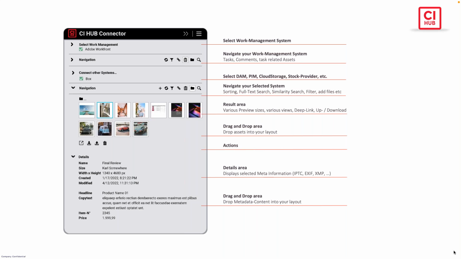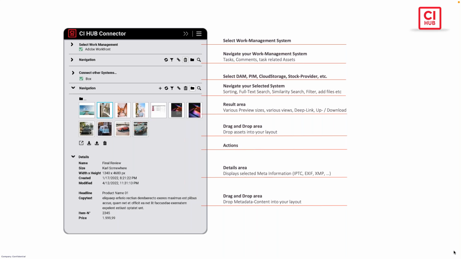You have the result area, which means you have various preview sizes, various views, list views, tile views. You have deep link, you have the ability to up and download files directly from your application into your source system. You have a drag and drop area where you can put assets into your PowerPoint or Word document.